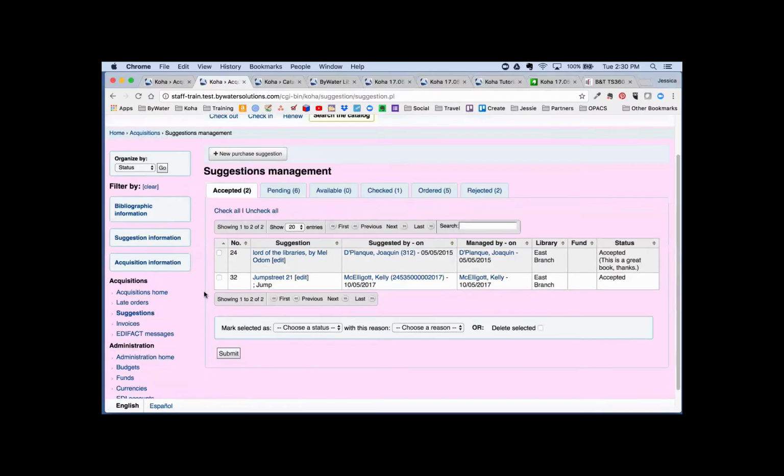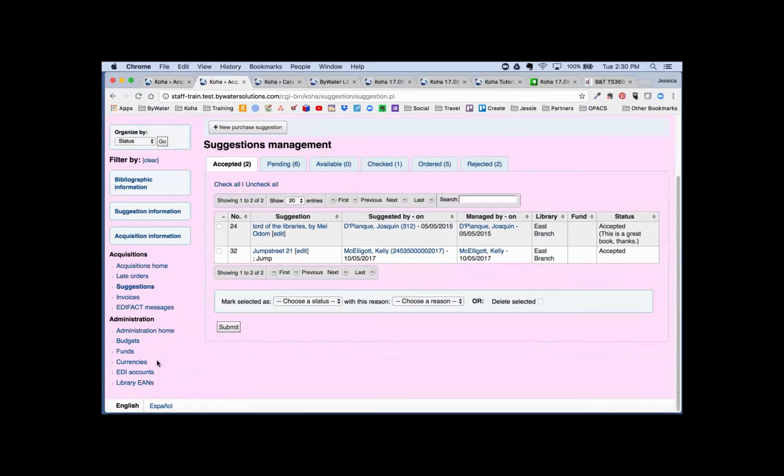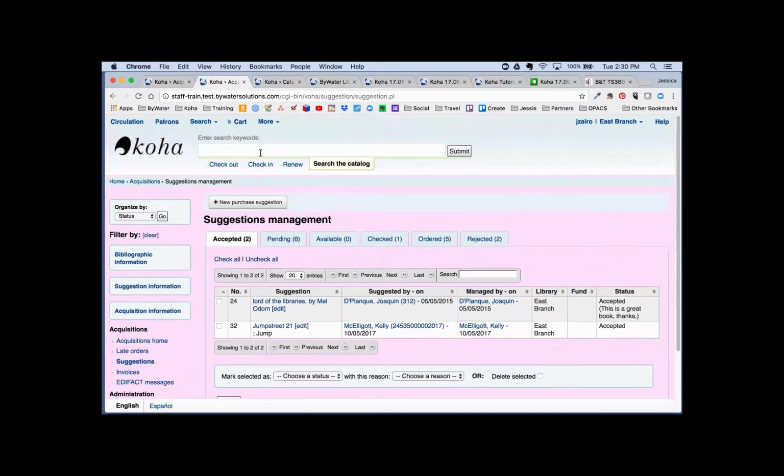Well, what this enhancement does is it actually adds a sidebar menu to the suggestions page. I know this sounds simple, but prior to this release, you wouldn't be able to see this information. So there was no easy way to link back and forth between the acquisitions module. You'd either have to come up to the more drop-down menu and then select acquisitions, or go back to the main screen.